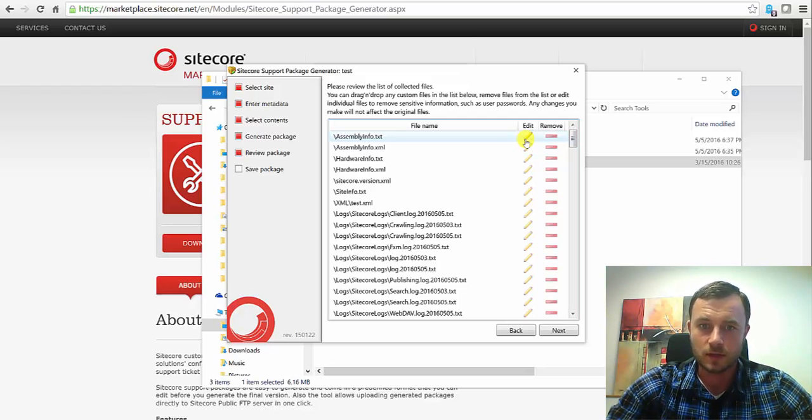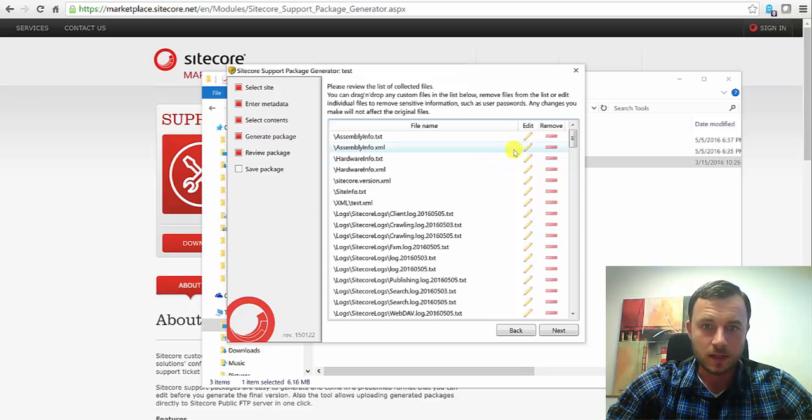So that's not to undermine Sitecore's trust, but there are many Sitecore instances that have to comply with certain security requirements, and in cases like that, exposing Sitecore login information or sensitive information may not be an option for those clients.